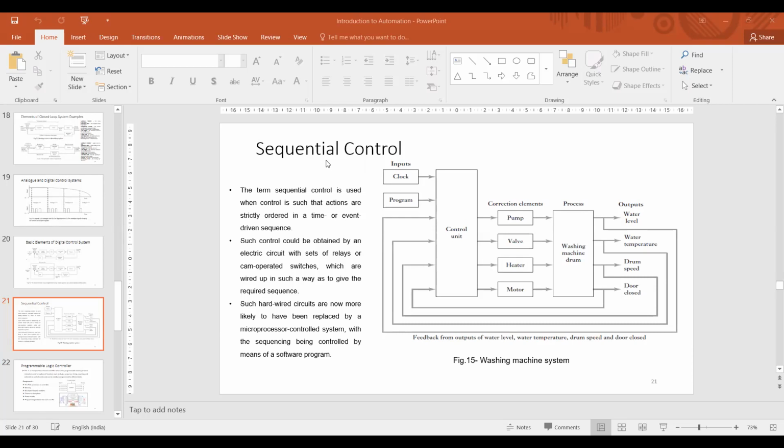Either we can control the sequence through a clock, where one operation goes on and the other operation starts in sequence after a given time period. Or if one process completes, then it will trigger the next process. That is another type of system applicable to sequential control.